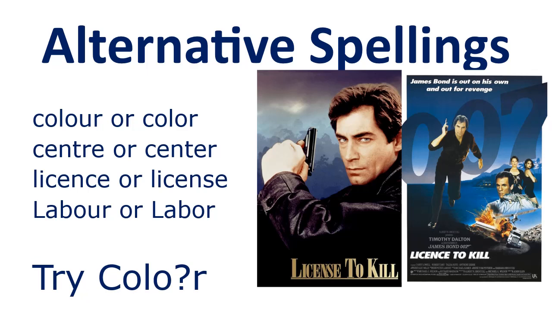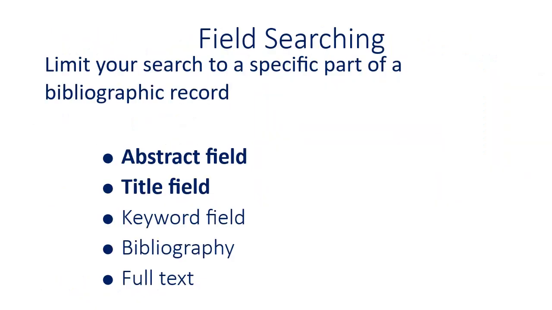Now we've talked in truncation about using an asterisk and in alternative spellings using a question mark. These are not universal symbols. Different databases or resources will expect you to use different symbols, so check what symbol you should be using when you're searching that. You can also take advantage of the fact that the databases have highly organized or structured records. And if you have noticed that the good quality articles that you really like have certain terms in the title or abstract, you can tell the database that you want to search for those terms in the title or abstract to get that quality level that you require.